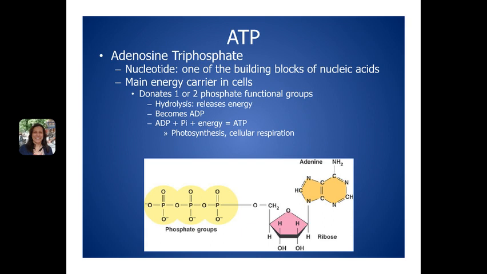In the opposite direction, when we make ATP molecules, after all, you have to make them to have them later to use them. When we make ATP molecules, we need to use ADP and then add inorganic phosphate to the ADP molecule, and that takes energy. The major cellular processes that allow the making of ATP are photosynthesis, that is performed by plants, algae, and some bacteria, and cellular respiration, that is basically performed by all cells.